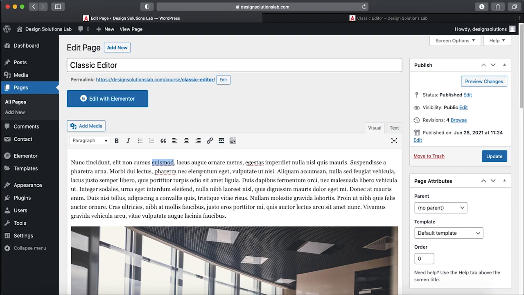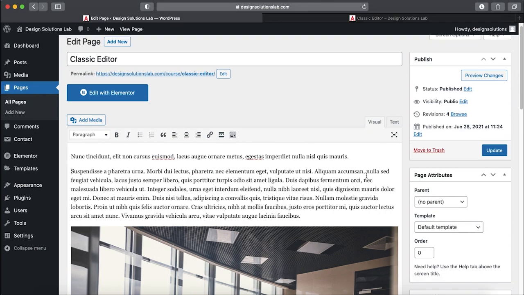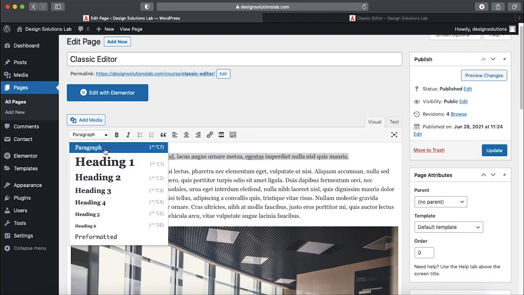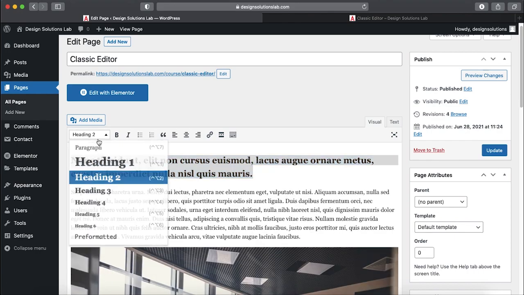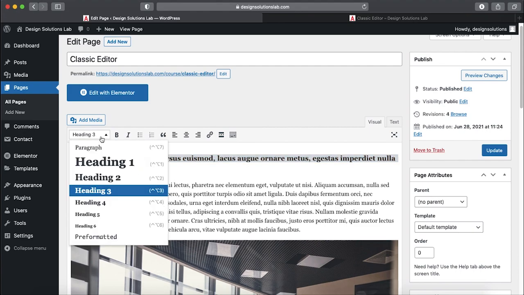In the visual editor, you can edit the content, the text here. For example, when you select this part of content, you can choose whether it is a normal paragraph, or maybe heading number 1 or heading number 2 or 3, etc.